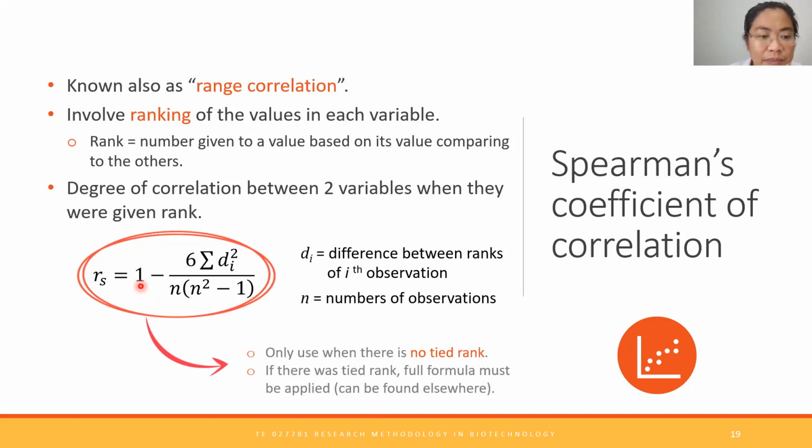So with this formula, you see that there are fixed numbers there, that's why it's simple, and the d_i here. d_i is the difference between ranks of the ith observation. You will see this in the example, and n is the number of observations. So how many observations you have? We can use this formula. If this number is less than 1, you get a positive correlation. But if this number is more than 1, you get a negative correlation. So correlation can be positive or negative.